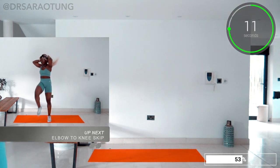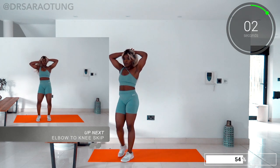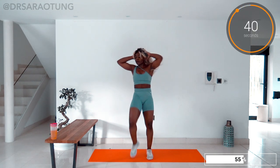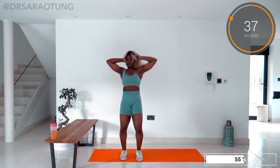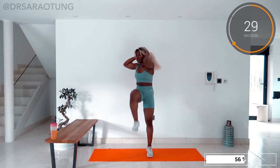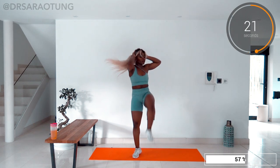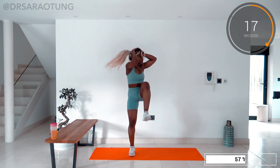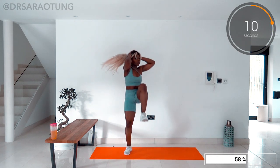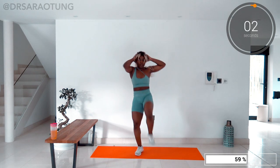Then we're going to do an elbow to knee skip. Up on our feet, keeping the shoulders nice and high. Upper body stays high, we turn through the waist and go. My hips stay facing the front — it's my upper body that's twisting side to side. That knee is coming all the way up to the elbow. I'm not bending down and dragging the elbow down. Keeping good posture, core engaged, and it's the knee that's coming up while the elbow twists to the side. Skipping from side to side. You can walk through this if you want and still get a super effective workout. It's all about going for it, pushing yourself — this is where you see the benefit, this is where we create the change we want. And relax. Well done.